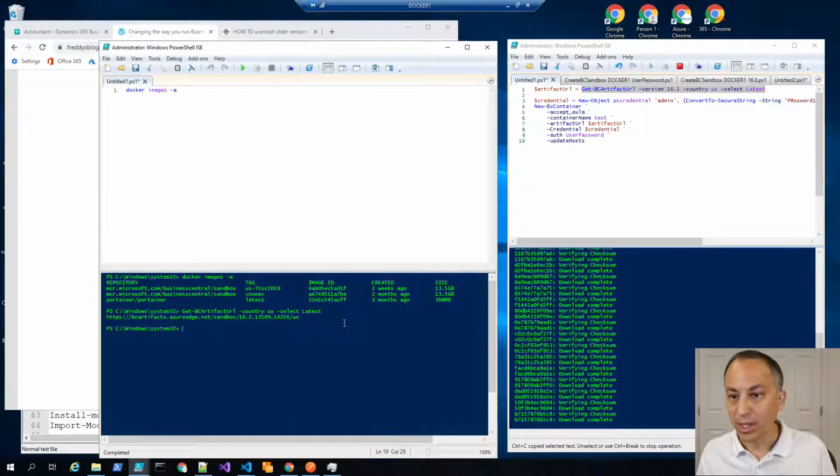Okay, cool. So without the version 16.2, it pulls a URL.